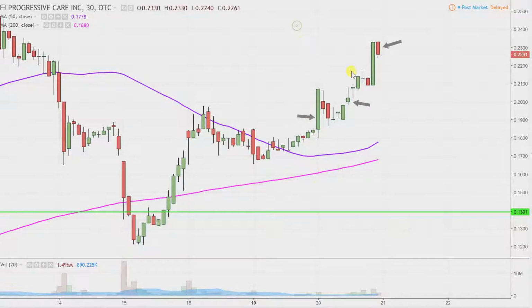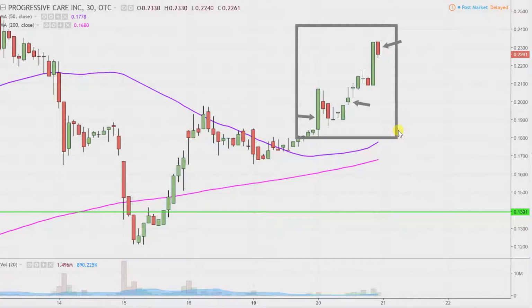So while this here may look like several days worth of time, it's actually just today's price action broken down into 30-minute time slices. I like to do this time frame. I think it does a good job of telling the quote-unquote story of the price, and then makes mapping out levels of support and resistance a bit easier to see.